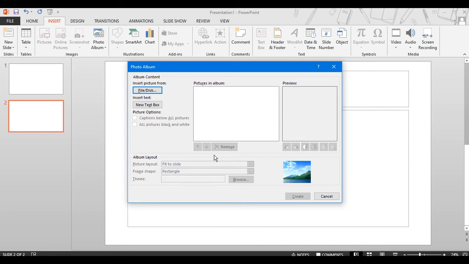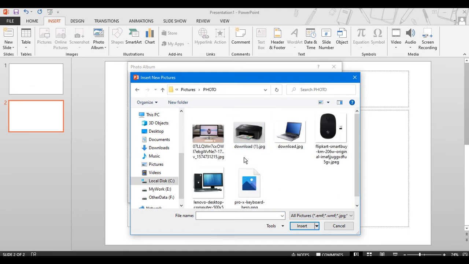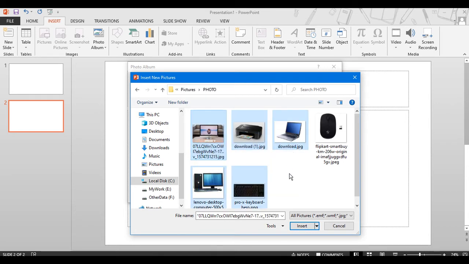Click the File or Disk option to select the pictures from your files. Select the folder and select the pictures which you want to add in your photo album. So I'll select all these, and then click on the Insert button.